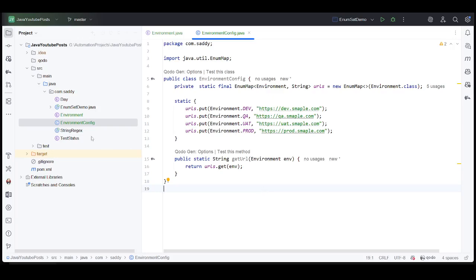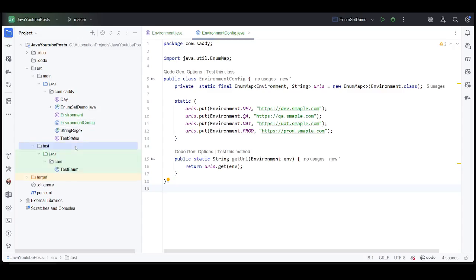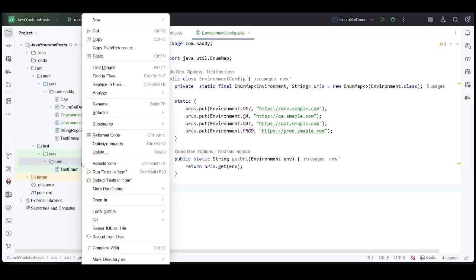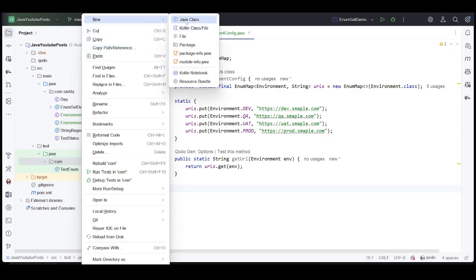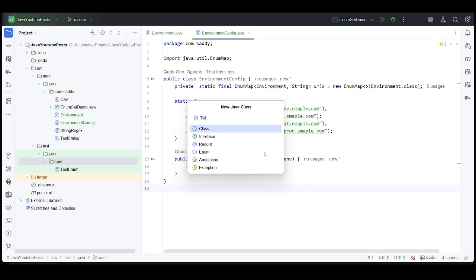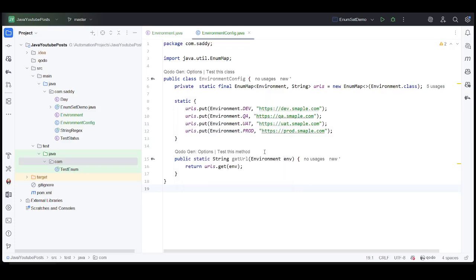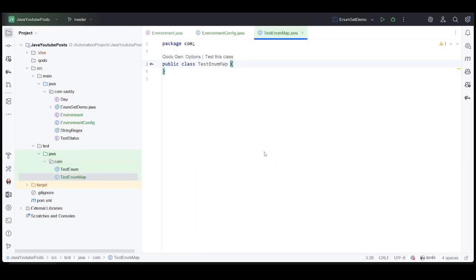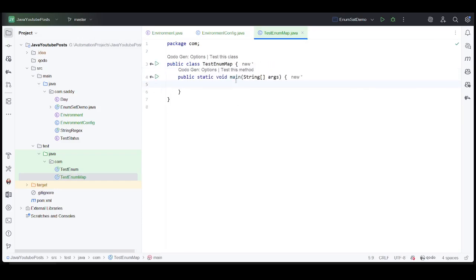To test it, let me quickly go to the test folder, and there I'm creating a test class so that we can test what we have developed, right? So let me go here, and I say TestEnumApp, right? So let me first define a main method over here. So I'm using the main method. Inside of this I'm going to fetch the data of the URLs, right? Let's say I want to fetch the prod URL, or I want to fetch the data of the dev URL, right? So how can I fetch?